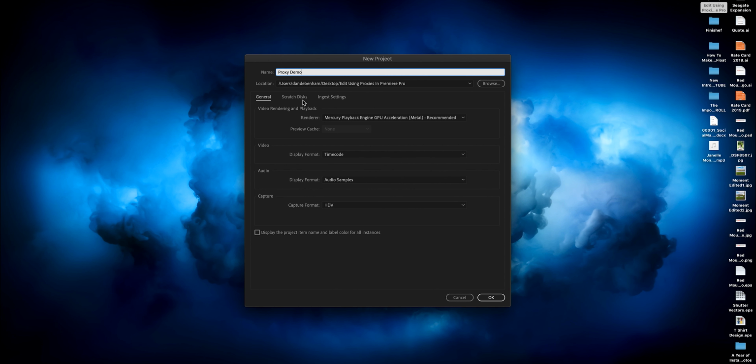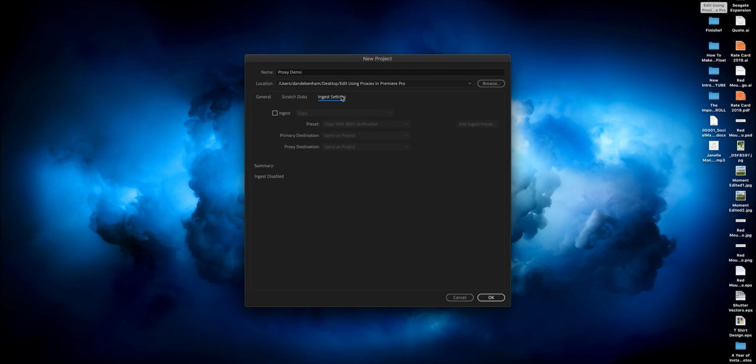Okay, so now we're in Premiere Pro. I've got a new project window open. I've given my file a name and I have saved it to a file path, so it's ready to be launched. I'm not going to change the general settings or the scratch disk settings, but we are going to go to Ingest Settings and click on the Ingest button. Across from there, you've got several options.